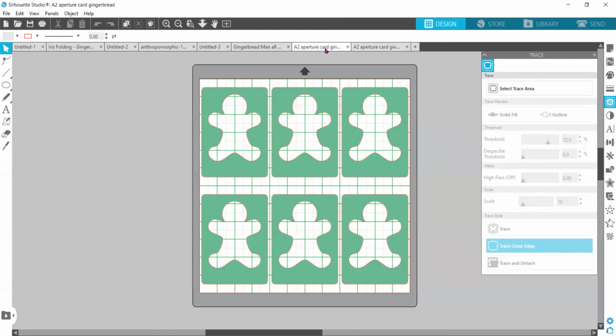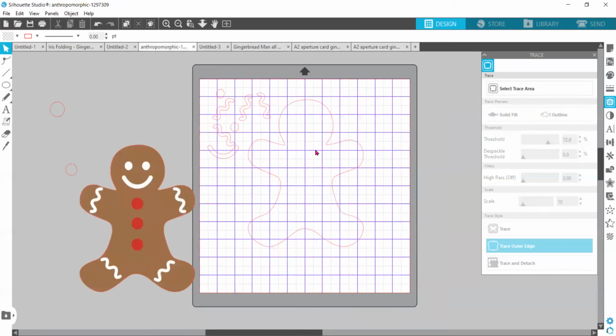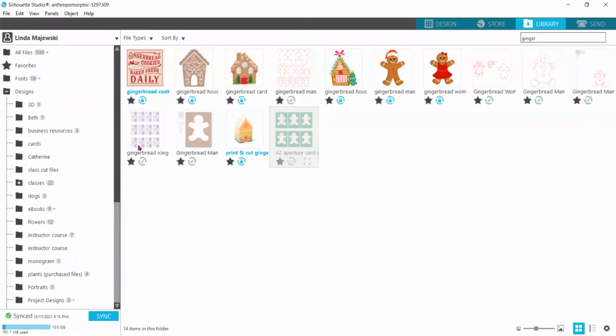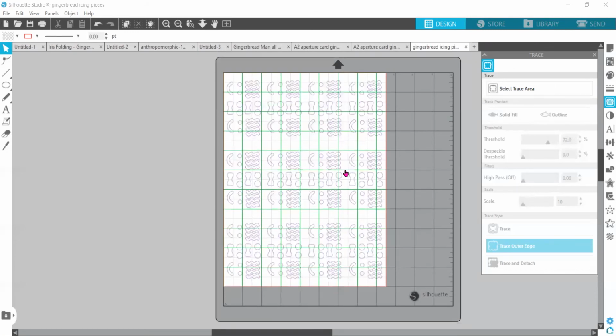But that's sort of the whole way that went. It started with this little guy, traced, did all that. I also have gingerbread icing. I happen to have 8.5 by 11 cardstock, plus this fits a lot of stuff on it. I set those up and then just copied over.